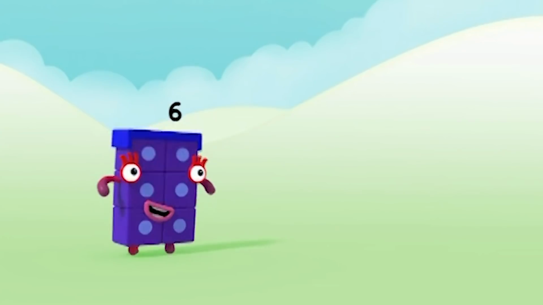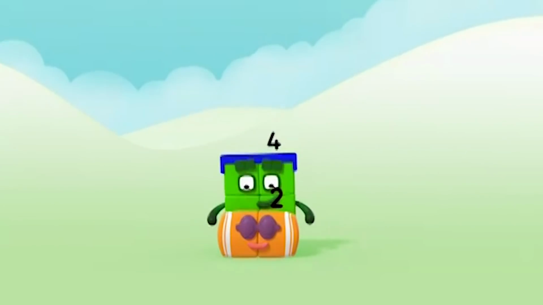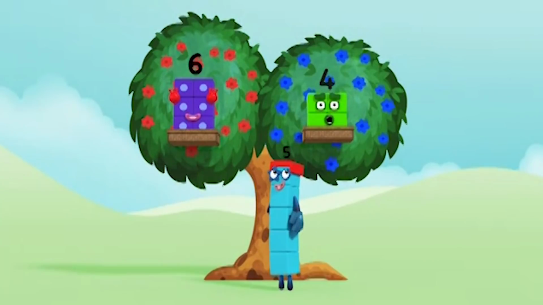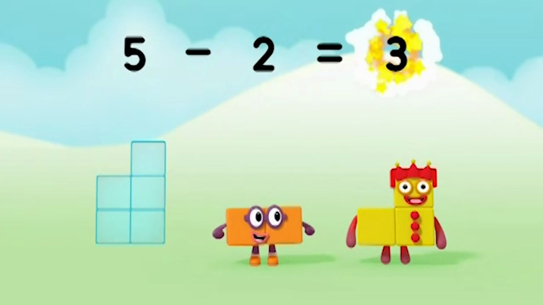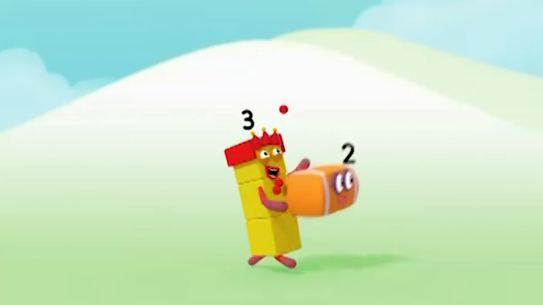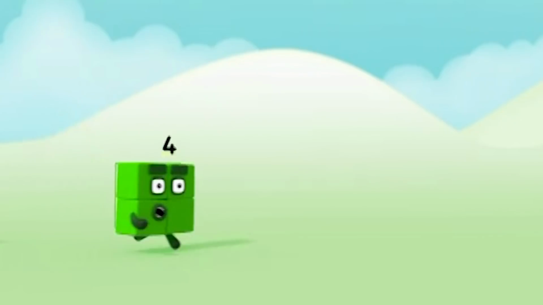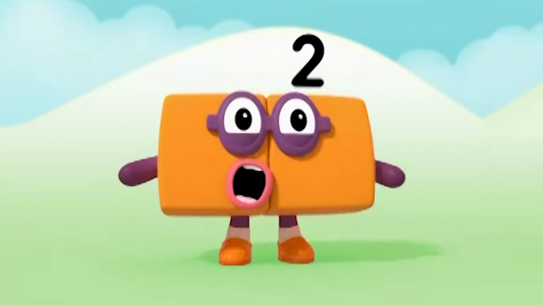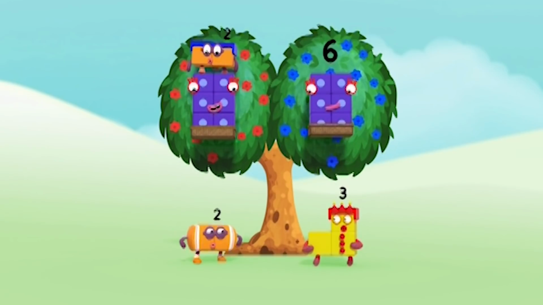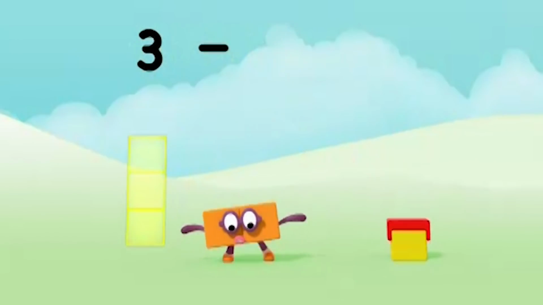Four points each. 6 - 2 = 4. -2 = 3. What? 6 points each. 4 - 2 = 2. -2 = 1.